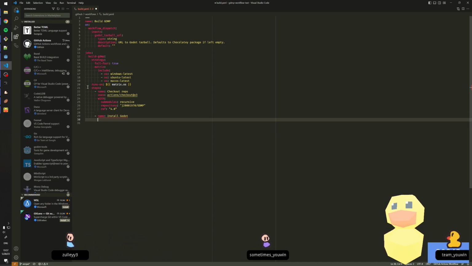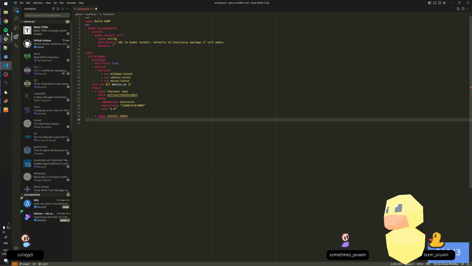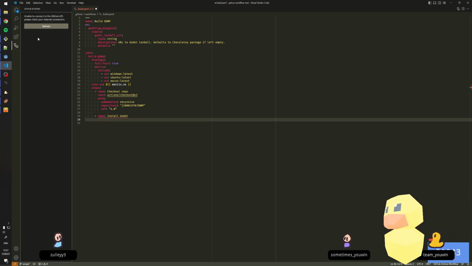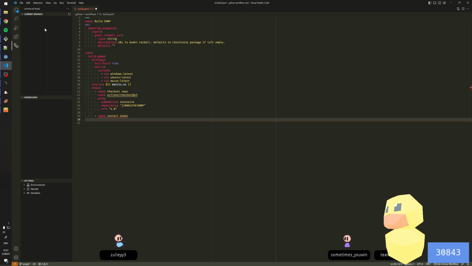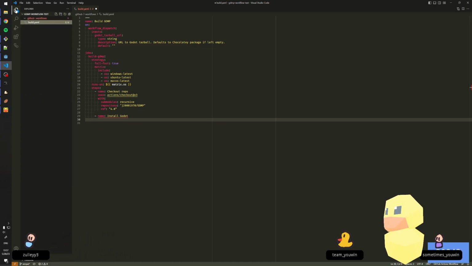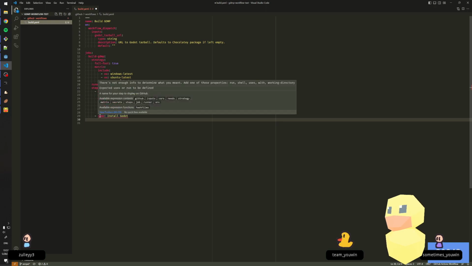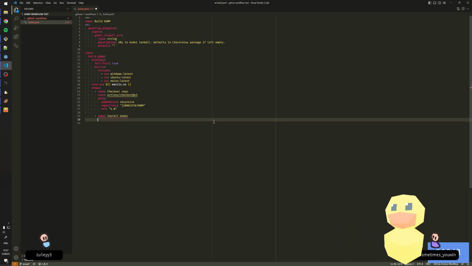All right, so I think I'm here. What am I looking at? Unable to connect to the GitHub API. Oh, okay, here we are. Current branch, there's no branch. Workflows, no workflows. All right, thanks for nothing. Install Godot. So, I guess it's gonna give me code completion on this stuff then.